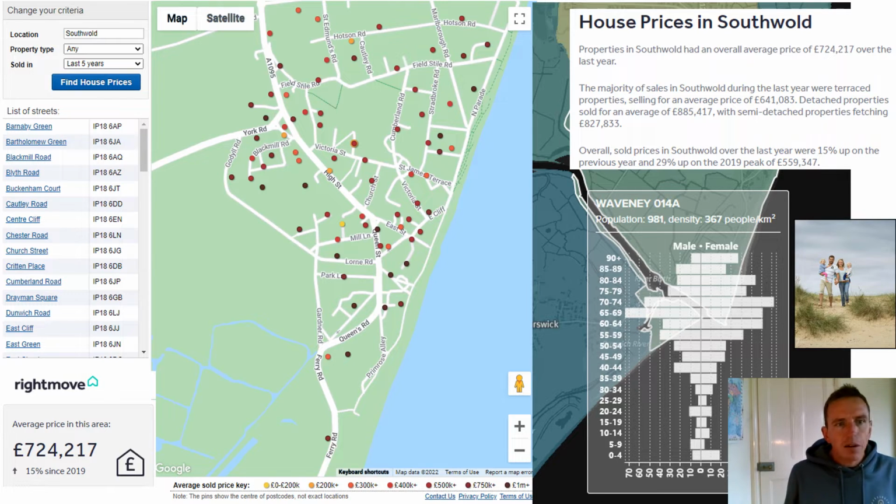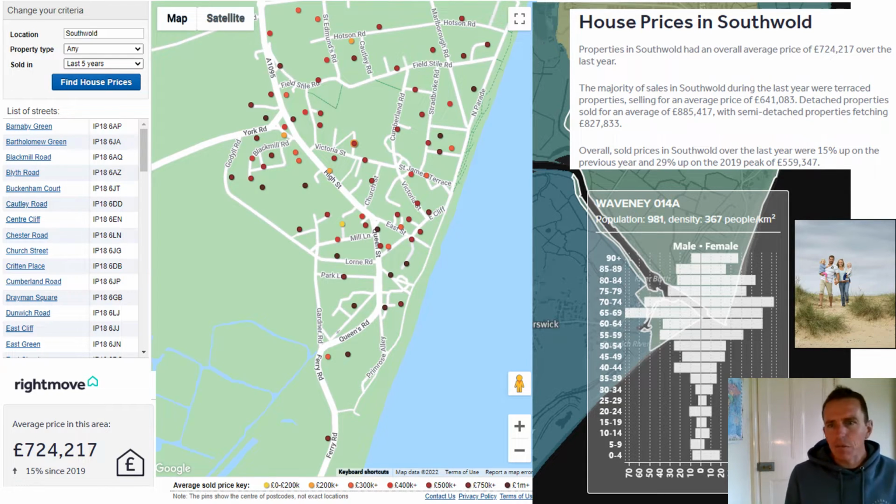And actually, a number of the houses in Southwold are pretty average. There's nothing particularly special about them. A lot of them are townhouses, terraced houses, semis. They're not massively grand in terms of scale and how big they are. A number of them don't have gardens, but on average, properties in Southwold are selling for about £750,000. There are a number that will sell way in excess of that, and a number of Southwold's grander properties, generally to the south of the map there, will easily go for over £1 million.